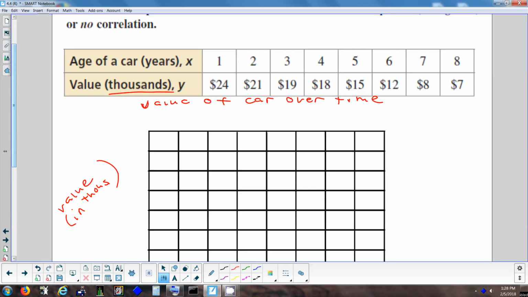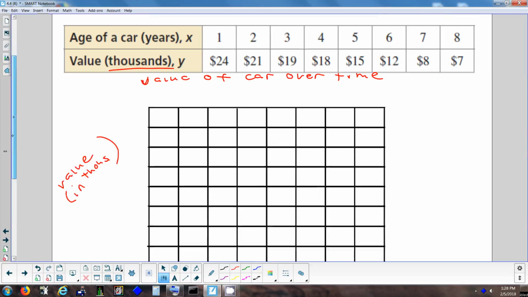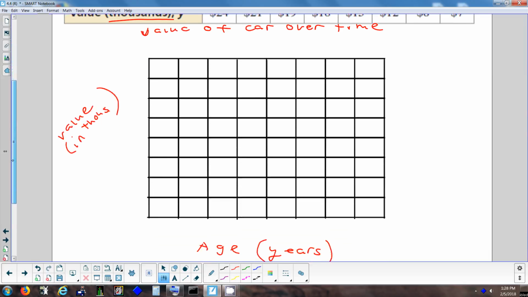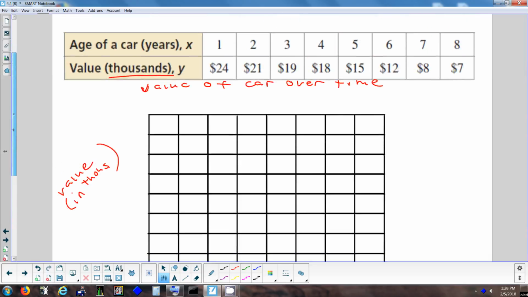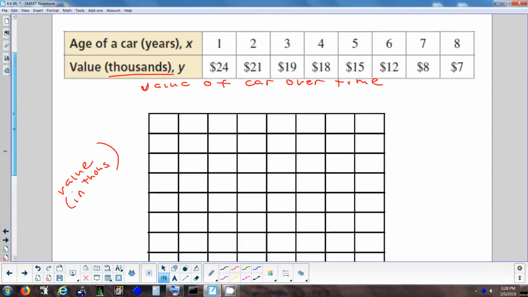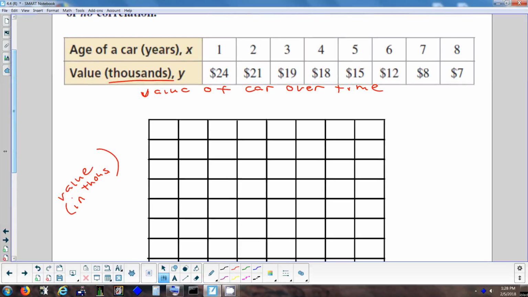All right. Now I have to decide on some labels. So guys, when you get to this part, make sure you pay attention in terms of the numbers that you're given, and how big your graph is. In a lot of cases, you're not going to be able to go 1, 2, 3, 4, 5, 6, 7, 8, 9, 10. The numbers are going to be bigger. So you have to do a little planning before you write on your graph.